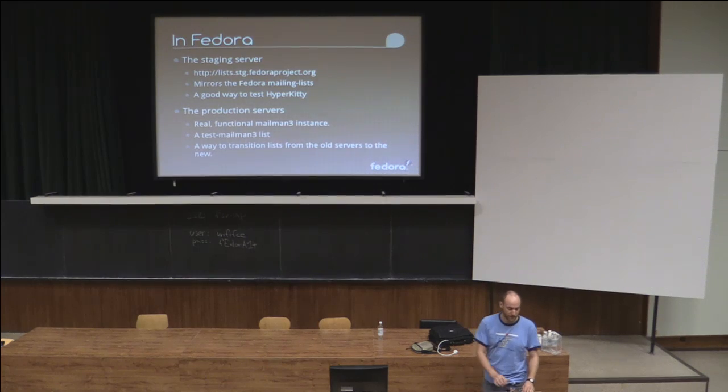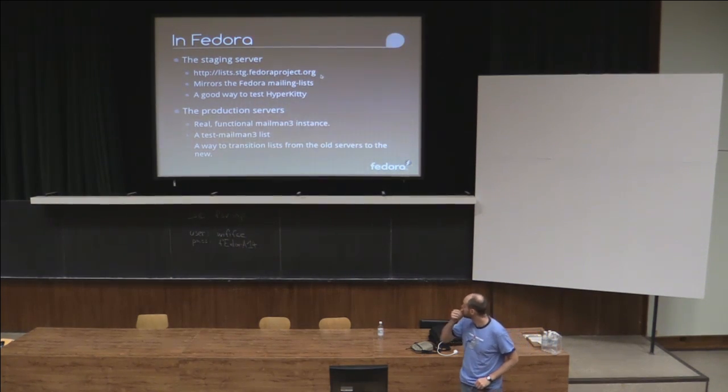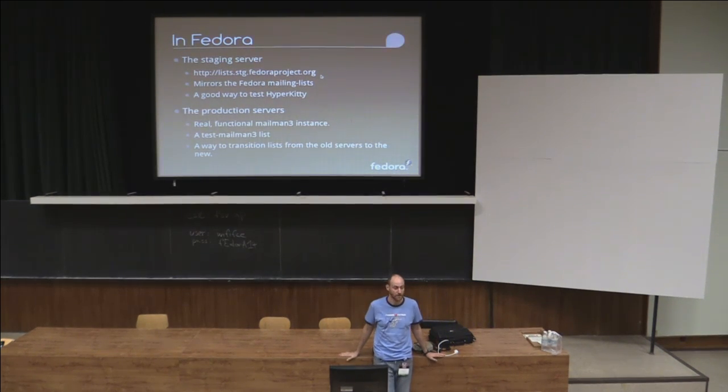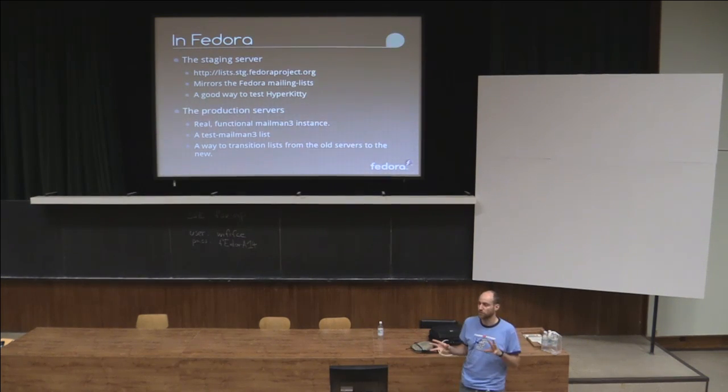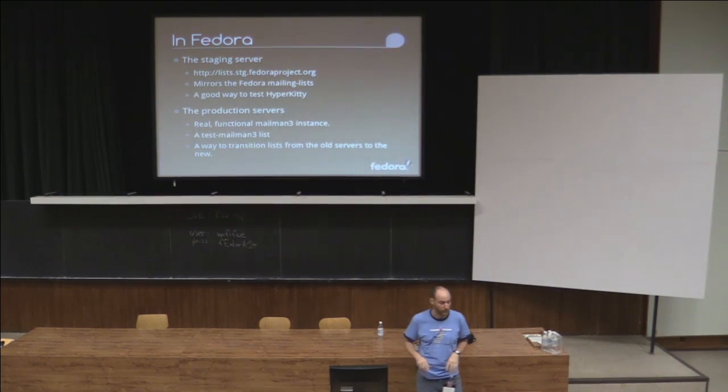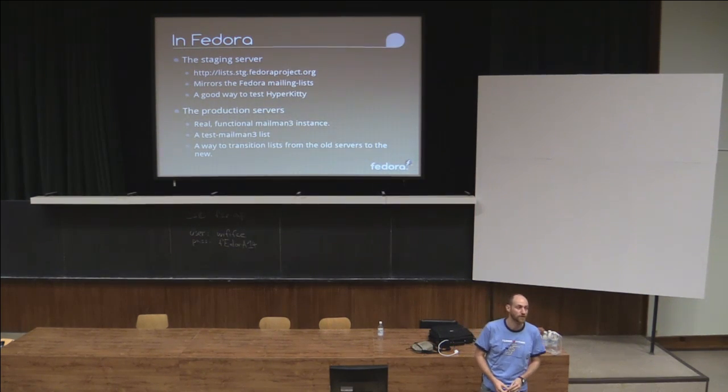The staging server, that's the URL you can look at if you want. It mirrors the mailing list, and it's a good way for you to test Hyperkitty. It's actually plugged into the current mailing list that we have, so if you want to look at it. The synchronization between the two is manual. It's not automatic yet because it has security issues to connect those two servers that we have not fixed yet, but we will. It's currently manual, so I do this every two days, maybe something like this. So it can be a bit early, but not that much.